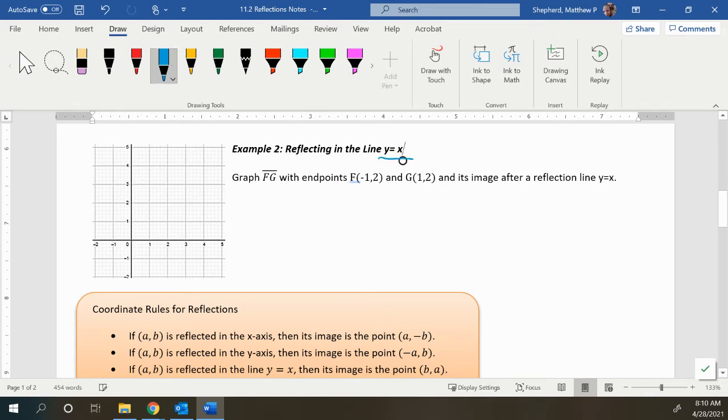All right, so now let's reflect off of the line Y equals X. Making this one perpendicular, that's where the trick is. First, F is at -1, 2, and G will be at 1, 2. And the line y equals x means that they will always be the same. At 0, y would be 0 because y equals x. At 1, they'll be 1. So when x is 0, y is 0. When x is 1, y is 1, and on and on. So it creates this diagonal line right there. So that's our line of reflection.